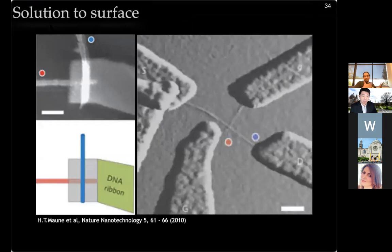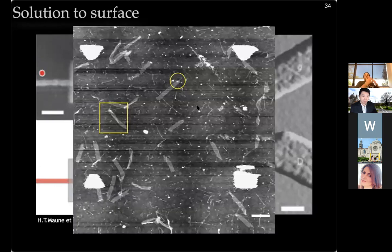But there is a problem here, because everything that we are talking about is in a solution. So even though you create these beautiful electronic devices, with two carbon nanotubes forming a nice little transistor, and you write a paper in a really high impact journal, there is an ugly part to this as well. Because when you zoom out, this is what it looks like. You don't know where these molecules are going to go. You don't know where these precise devices are going to go. So you made a beautiful device that is not easy to create with any other technology, but you don't know where it's located.